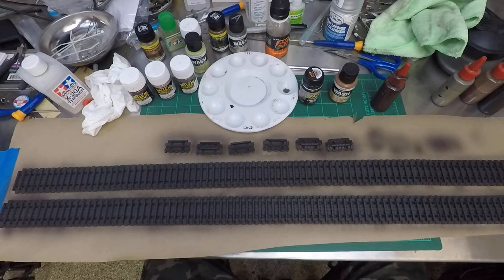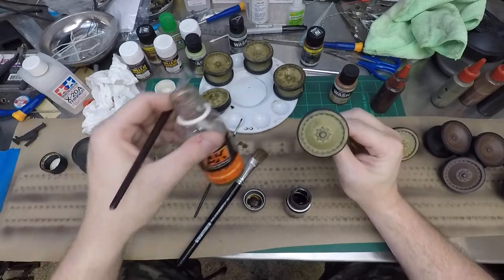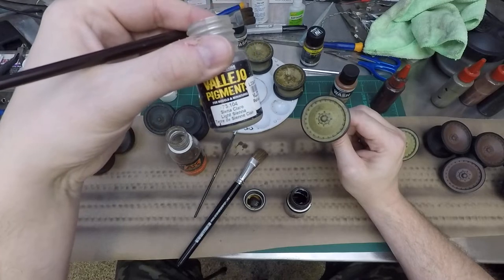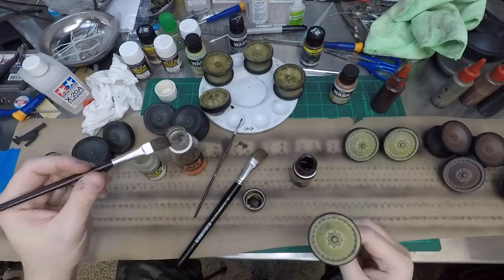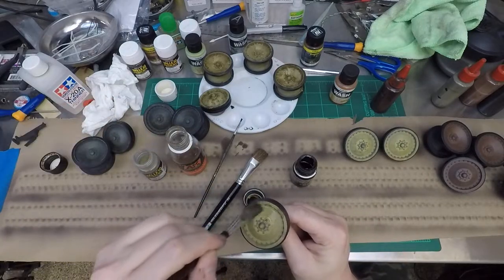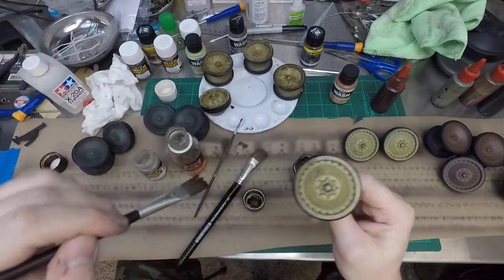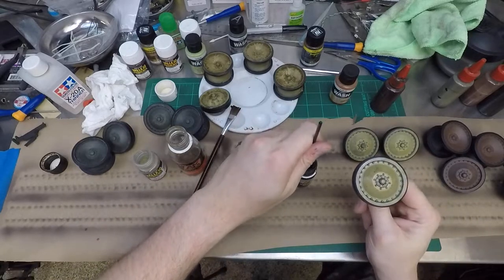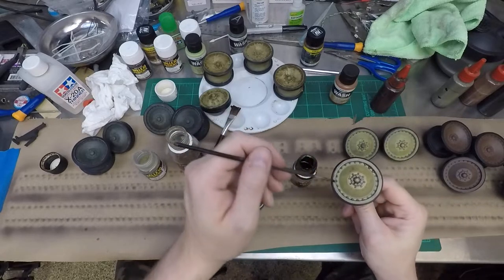Be back. Okay. Well, the clear is drying on the tracks. I figure we weather up these wheels. So we got some AK White Spirit. We got our light sienna pigment. Our streaking grime, and again, not my recipe, but we just dip the brush in there and just give the wheel just a slick of that white spirit, and we'll come back and we'll deposit some streaking grime here and there.